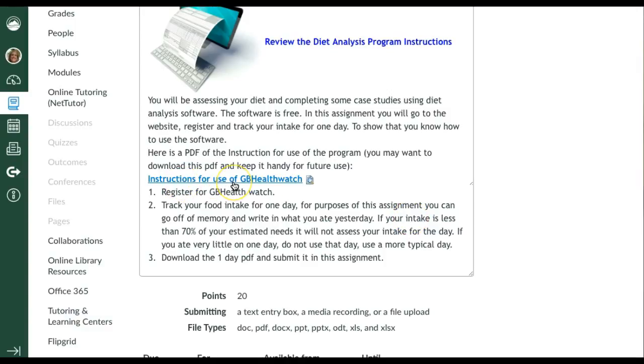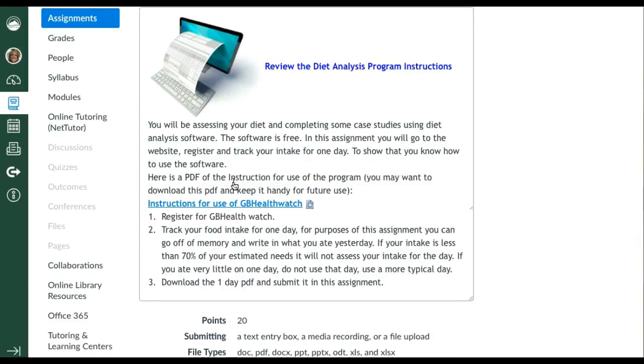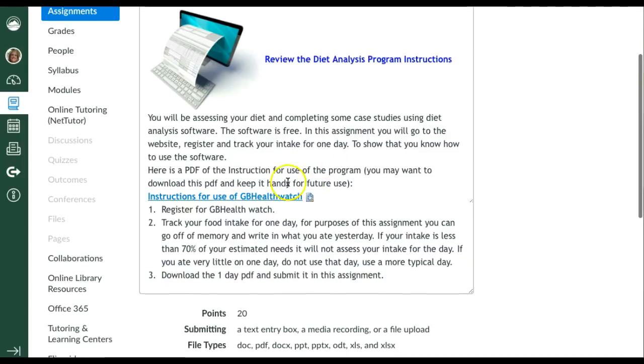I have a step-by-step instruction sheet here for you. That may be something you're going to need to refer back to with each of the analysis that you're going to do. So ultimately, after doing this first week, what you'll do is keep a 3-day food record. If that 3-day food record looks good to you and it's an average food record, you'll be using that same analysis each week, but you'll be looking at a different component. So when we're talking about carbohydrates, you're going to go back and look at that analysis and specifically look at your carbohydrate intake. You'll be looking specifically at your protein intake, your fat intake, your vitamin and mineral intake. So each chapter that we're going through, you'll be looking at that same analysis for different criteria. So that's kind of how that will work.